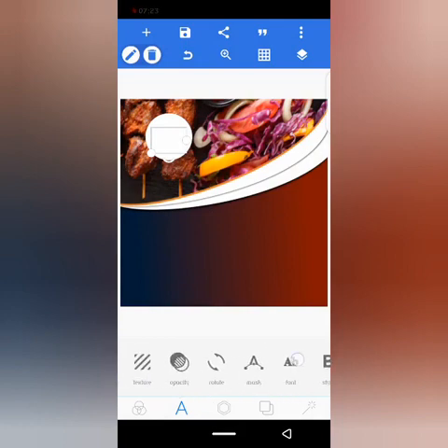Then scroll down to color, sorry, to stroke.